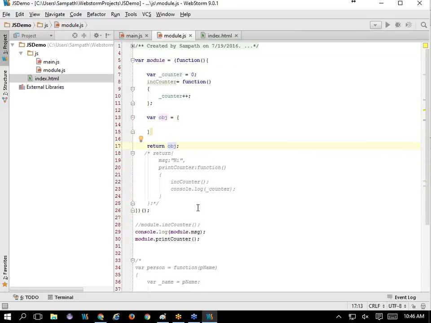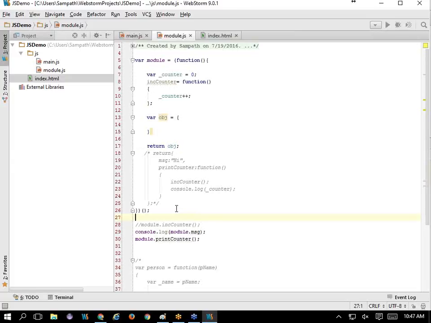Why is the module pattern being used? Because for people coming from different programming language backgrounds, let's say if you have worked with C++ or Java previously, it gets very easy to understand the module pattern, because it's all about encapsulation, it's all about wrapping up or collecting your data at one place. So that is why it's very easy for people to understand the module pattern and to make use of it.